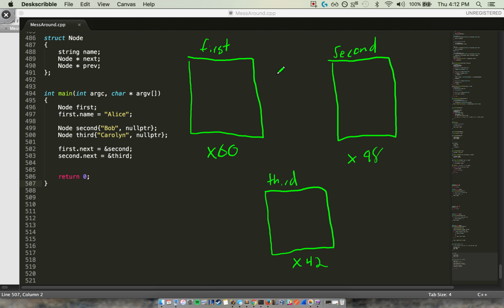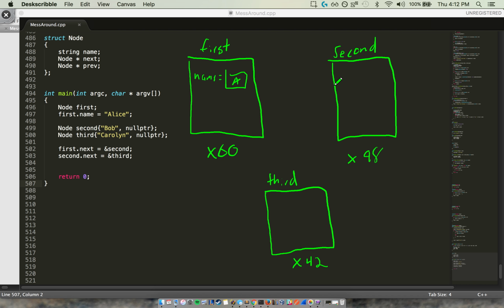Alright, so just like the other two linked list videos, if you really want to learn circular linked list, just type this out and we'll get started. So right now I just made these, so I should probably put the names in here. Right, and these are just 3 nodes.